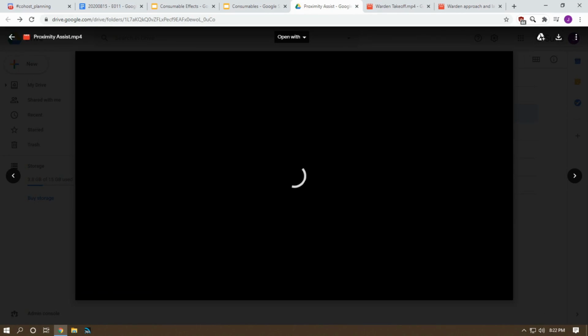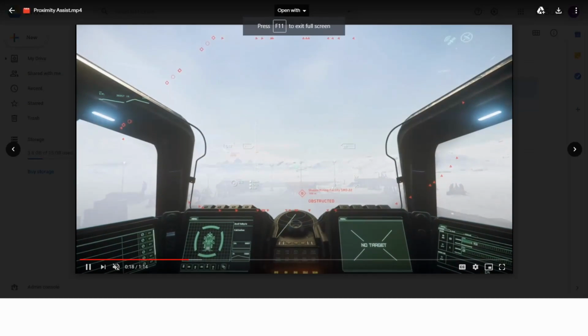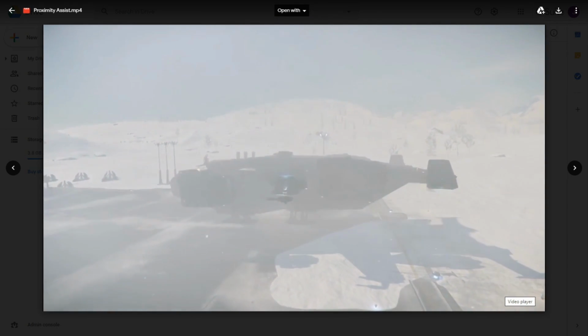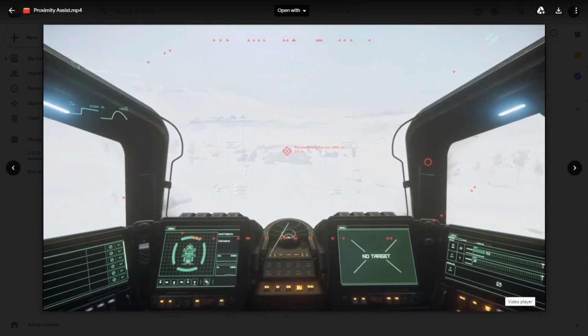You're going to see me try to stop here. And this is without proximity assist on. And what's going to happen is you're going to see I come to a nice stop right at the beginning of the pad, almost where I wanted to. And the machine handles like you want.